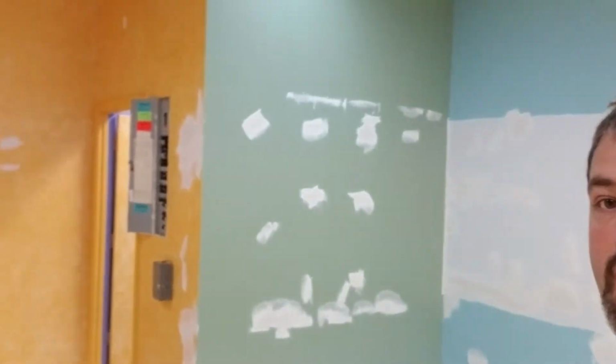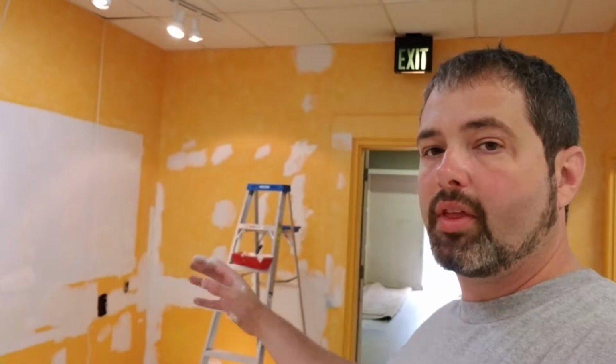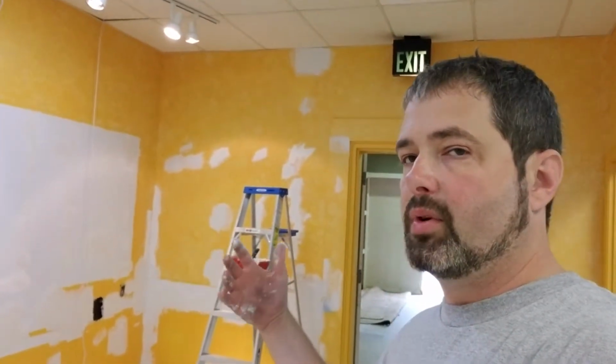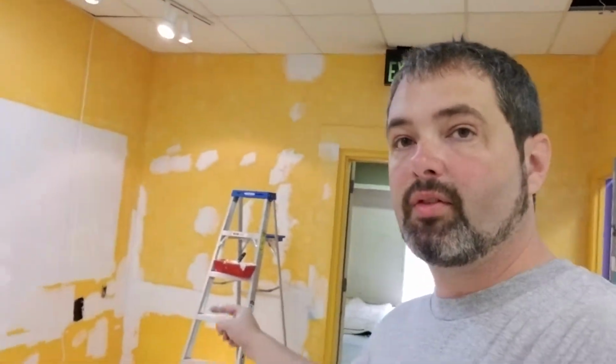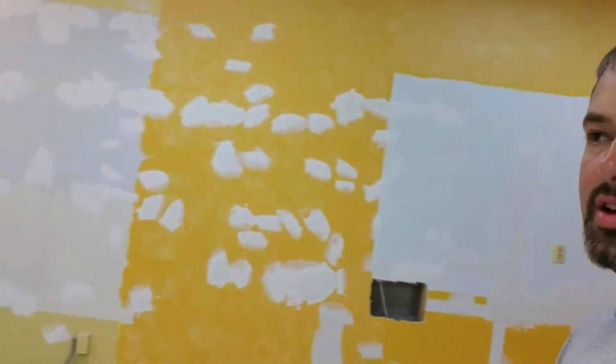But you can see all of the walls here, how much work there was. They had a workbench right here. There were 2 screws in the whole thing that were actually in studs, and the rest just basically came out. It wasn't even attached. They just kept putting screw holes in wherever they thought that something would hit. So you can see that there is quite a bit of work.